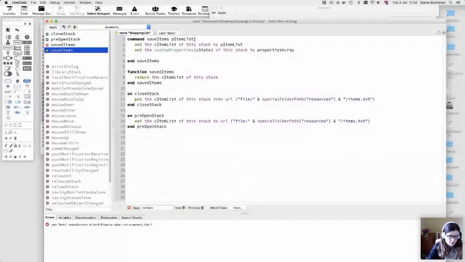So we'll put the C item list of this stack into T array item list. And then we'll set the custom properties C state of this stack to our array of properties.